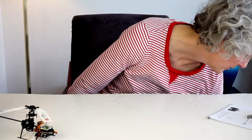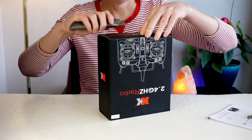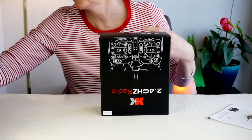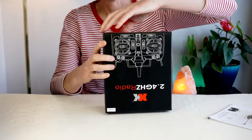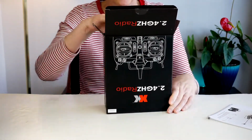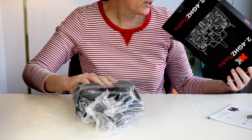Okay, so the radio will be next. And from what I've seen on the internet, the radio is beautiful considering it's an included radio. It's very nice. It's a computerized radio. Oh, I guess I opened the bottom instead of the top. That figures.